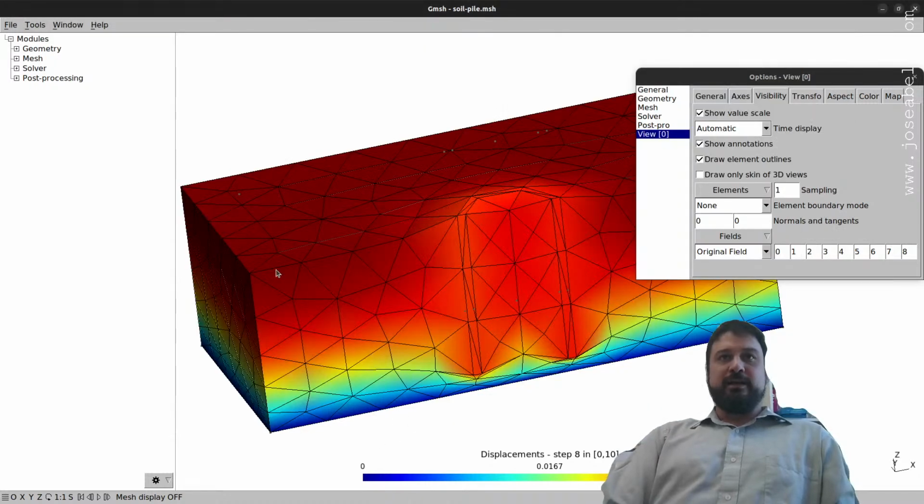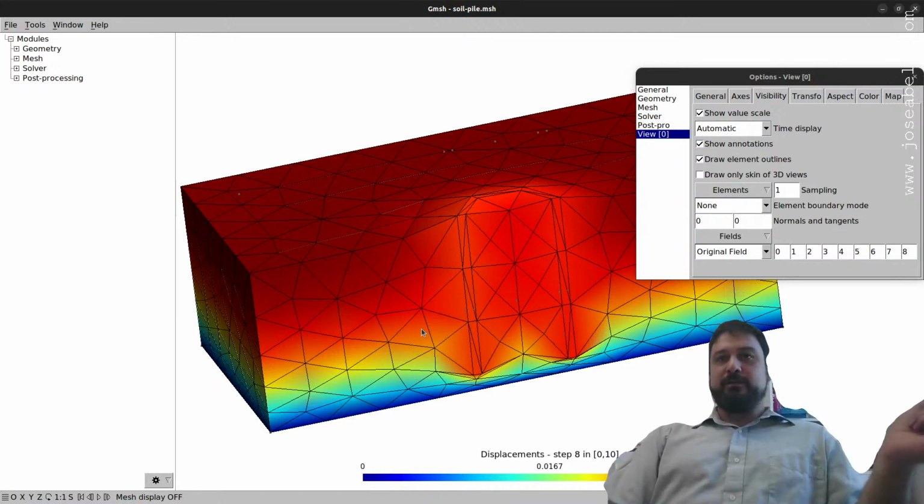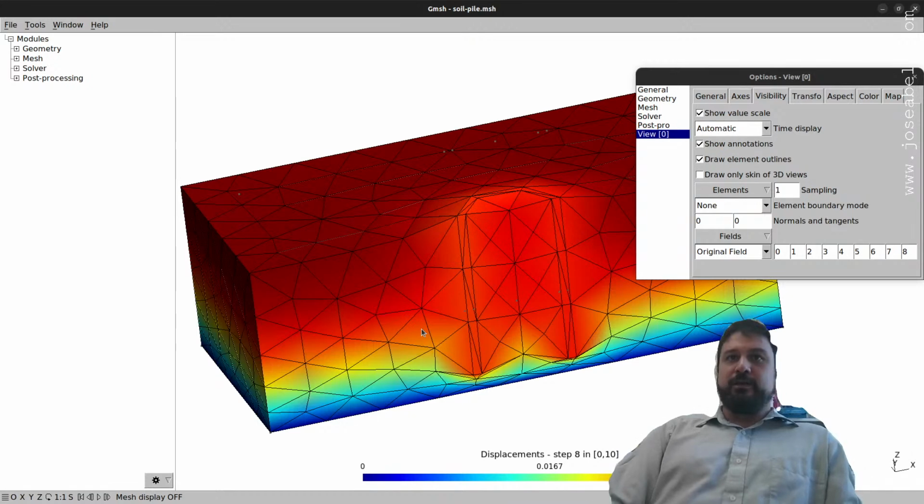So you would add everything as if it was soil to start with, and then you would replace the soil elements that belong to steel with the actual steel, and then do some nonlinear iterations there, enable plasticity everywhere, and then move on with your analysis from there. So it's a bit trickier to set up a model like that. And I'm going to have to do it now for this research, and I don't know if I'm going to stream it, but I definitely know that I need to do that.